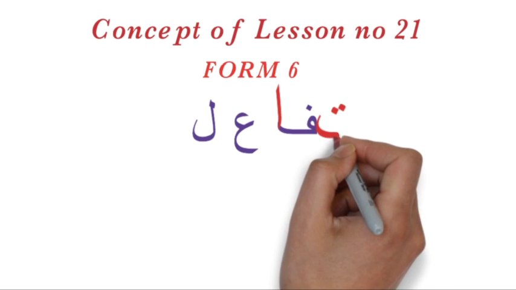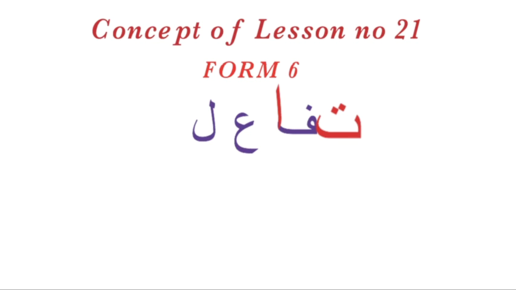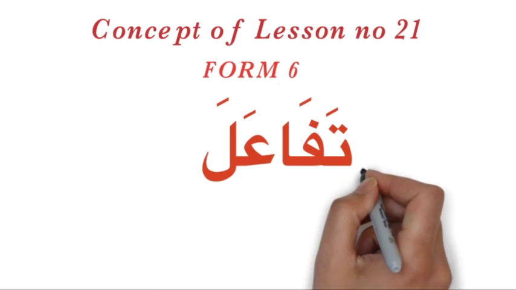So going back to the basic concept, the root letters. We know we've got 3 root letters: Fa kalima, Ain kalima, and Lam kalima. To form form 6, first of all we have to know what form 3 is. So we know how form 3 is formed: we add alif to the fa kalima, so it becomes fa'ala. And to this form 3, when you add a third letter, which is ta, it becomes tafa'ala. So that is your 3 plus 3. That's what is easy to remember: the third letter and form 3 of the Mazid Fihi verb. So that becomes your tafa'ala.